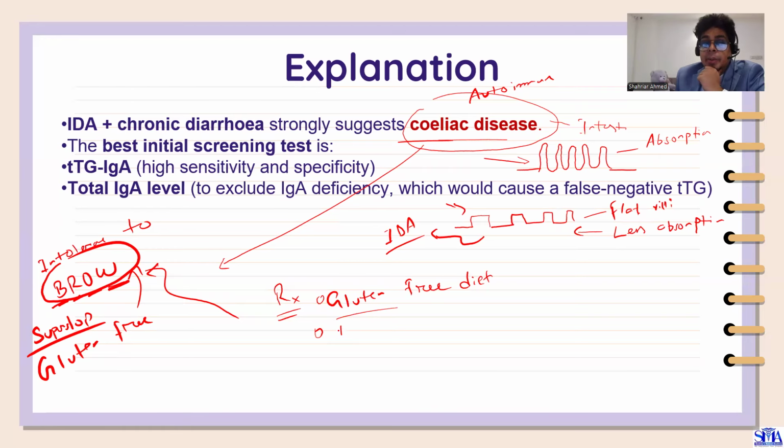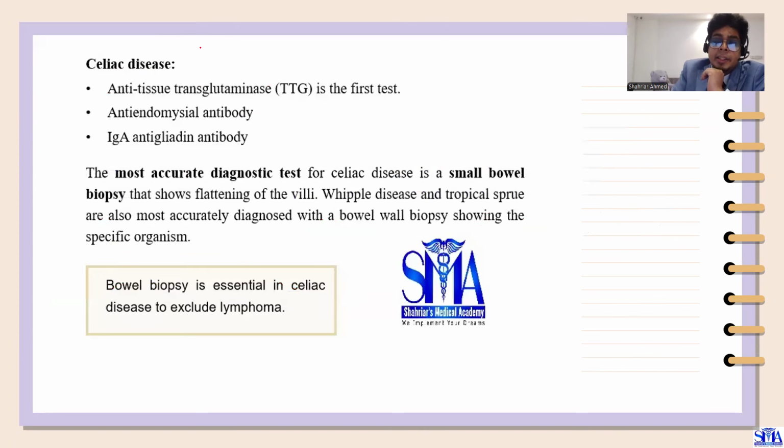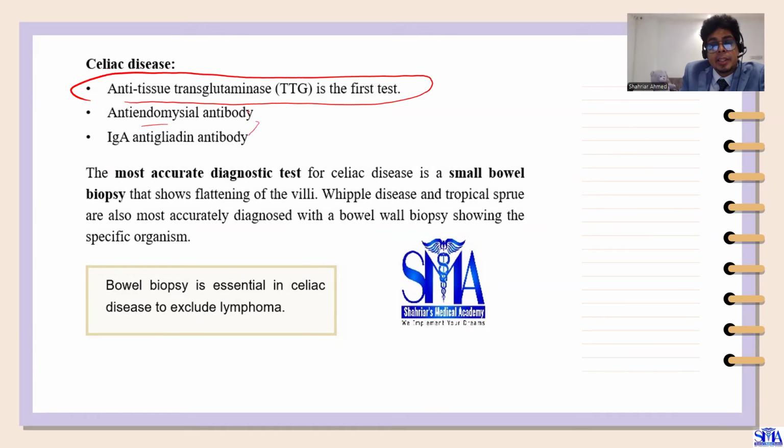In some extreme cases, you can use Dapsone. Okay. Is everyone clear about celiac disease? By the way, in Australia there is so much celiac disease, and many can be asymptomatic, and later they start showing symptoms. Anti-TTG is the first line test, then anti-endomysial and gliadin antibodies as the next, and small bowel biopsy is the main thing. There would be flattening of the villi, which I have mentioned, confirmed by small bowel biopsy. One more, the differential diagnosis can be lymphoma in some cases.